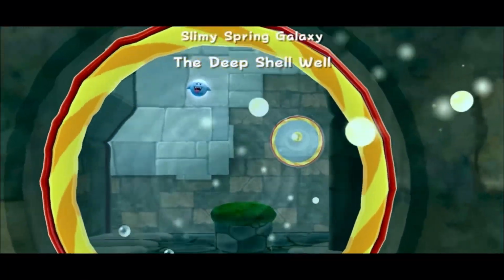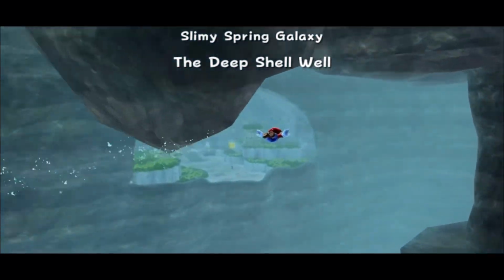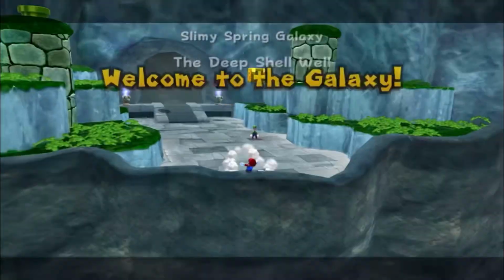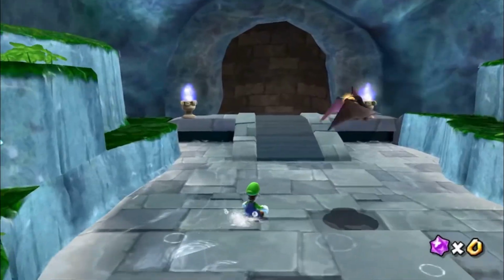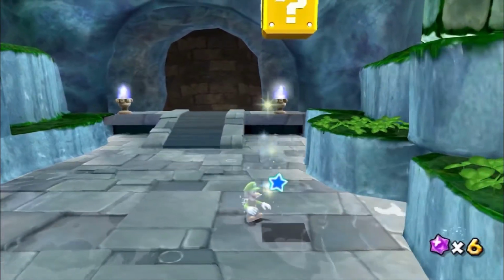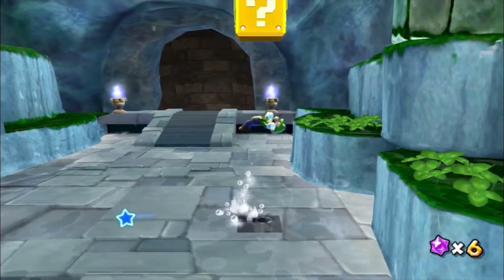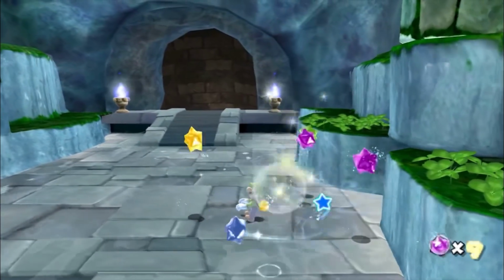And honestly, I'm not a huge fan of water levels, and this mostly is a water level, so that's saying something. First, we gotta start out with the atmosphere. You're in some foggy cave, deep into some underground well. And, better switch to Luigi real quick. But anyways, I've always been a fan of the foggier weather that's kind of humid, rainy, still warm though. And that's kind of the vibes I'm getting from this level.